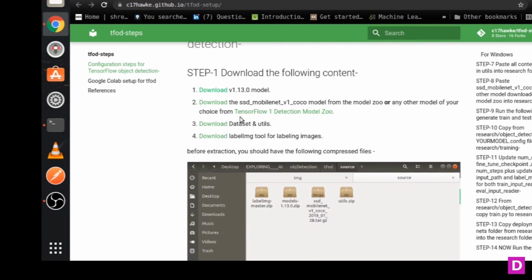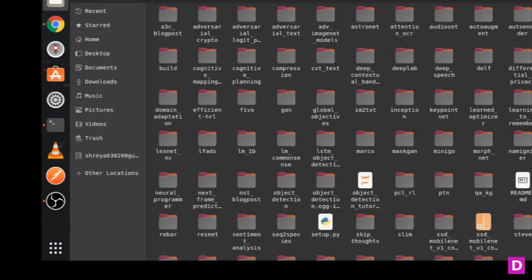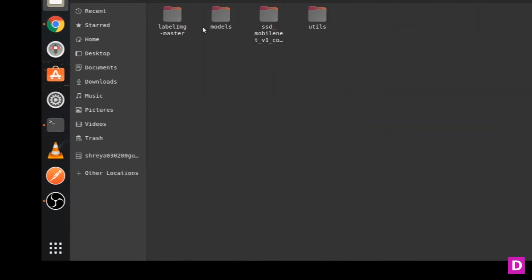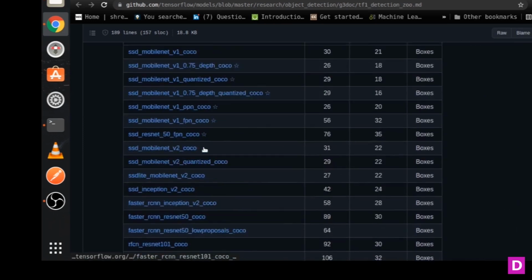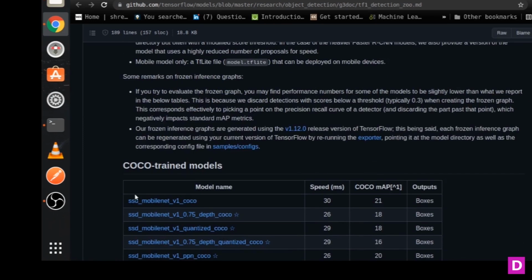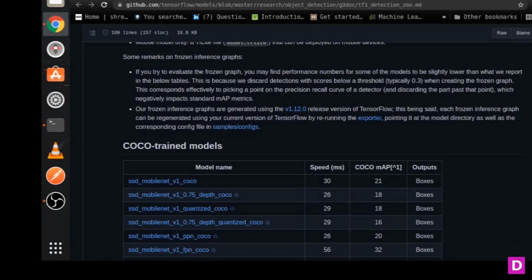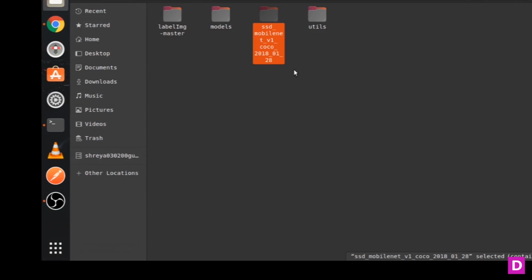providing this obviously. You have to see, I have 4 things already downloaded here with me. So I have the model downloaded, and we downloaded this label img. Once these two are done, I will download the training that I want to do, the architecture of the model using the TensorFlow Zoo. You remember this, we did this in the last class also. So this is your TensorFlow Zoo, and from here you have to download. I am using SSD MobileNet V1 Coco, just like the last day, okay. I have not made any changes there.